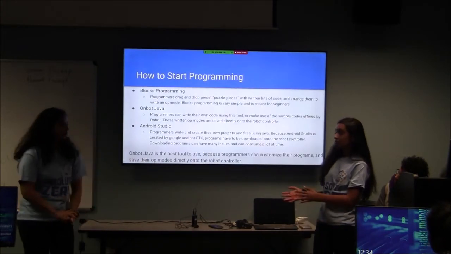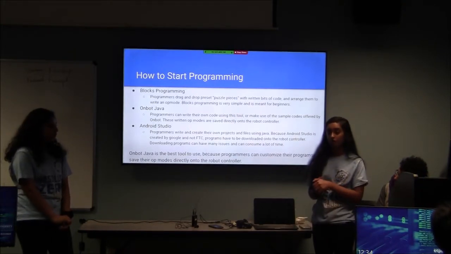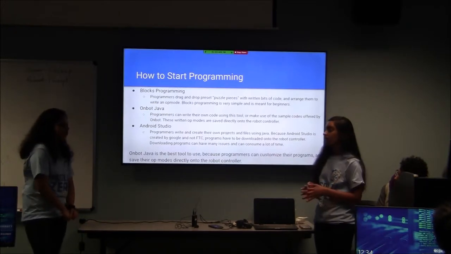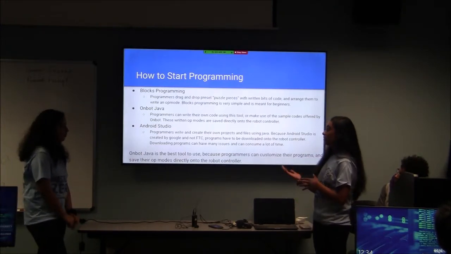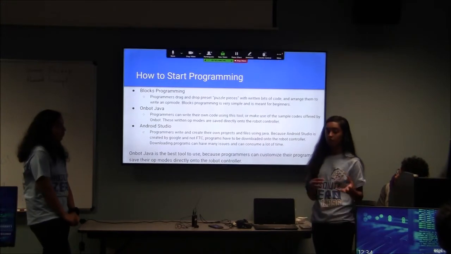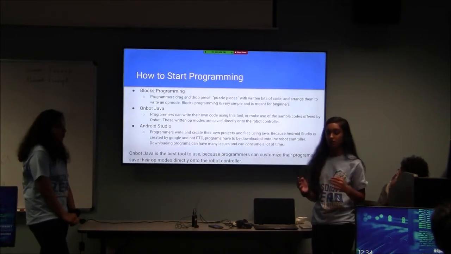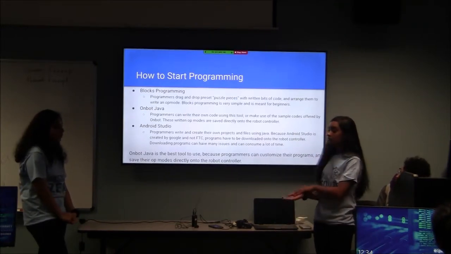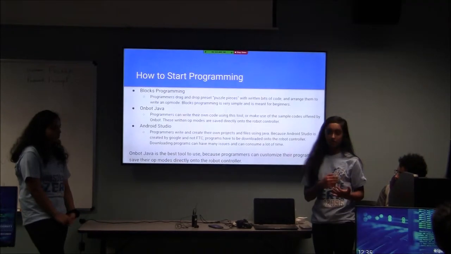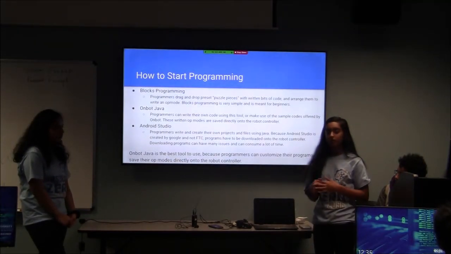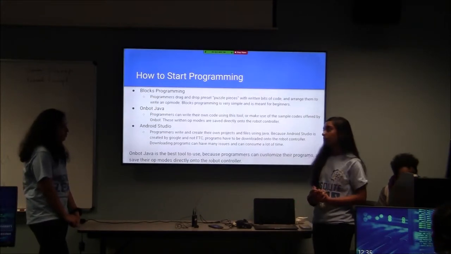So there are three different things that you can use to program your robot. The first is block programming, which generally is used by beginners. If you don't know Java, it's a lot easier to use, and you piece different blocks together to create code. Then Onbot Java is created by FTC, where you can code in Java and use the classes made by FTC, and you can easily upload code to your robot just by building it, and it gets pushed to your robot. Android Studio is a little bit more complicated. It has more uses, like creating Android apps, but it's a little harder to use because you have to download all of the FTC libraries, and it takes longer to upload your code to the robot, but it's good to use if you're trying to work collaboratively and want to use GitHub.